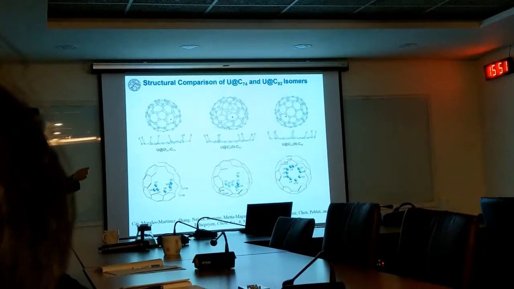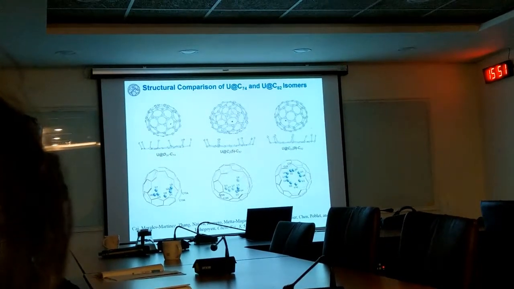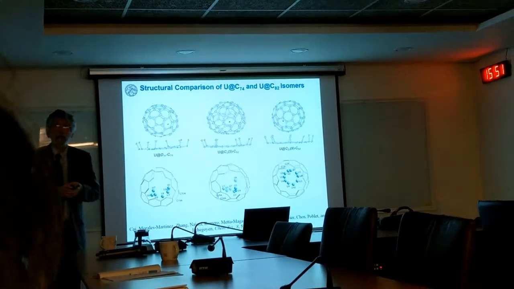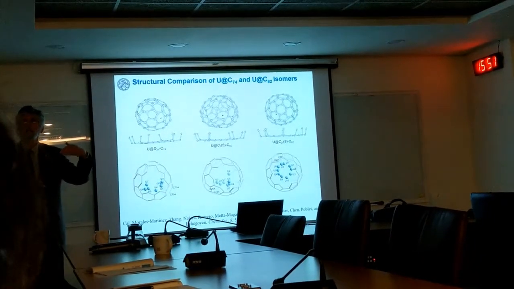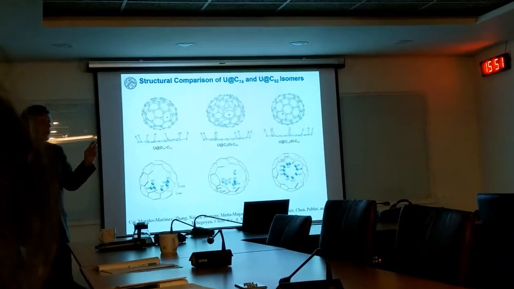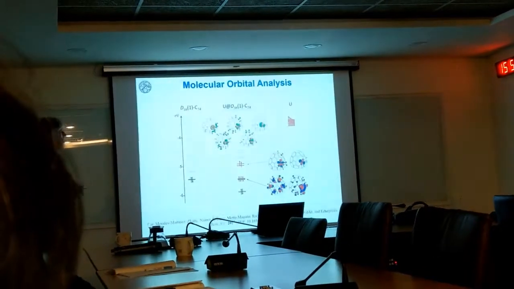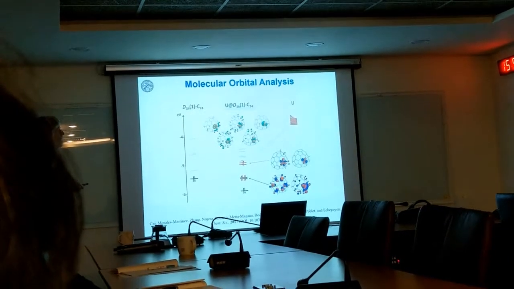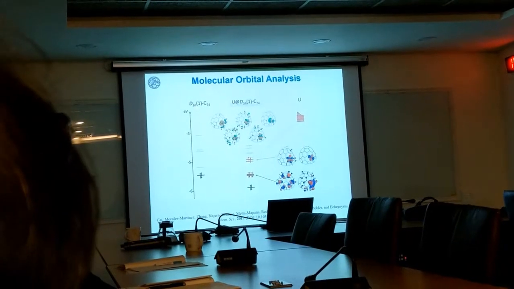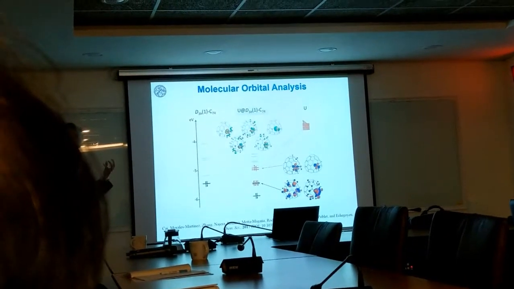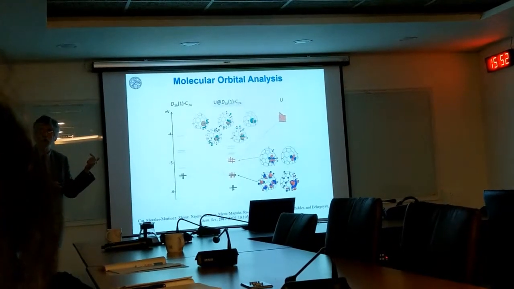Calculations are very important in this work. And our collaborator in Spain, in Tarragona, is Josep Poblet, and he's done beautiful work from beginning to end. I need to thank him because his calculations help us understand what is going on, okay? And here are the calculations that he did. So he does the molecular orbital analysis. He combines the uranium with its 6 electrons with the D3h C74. We know the symmetry from crystallography, from the crystal structures that I showed you earlier.